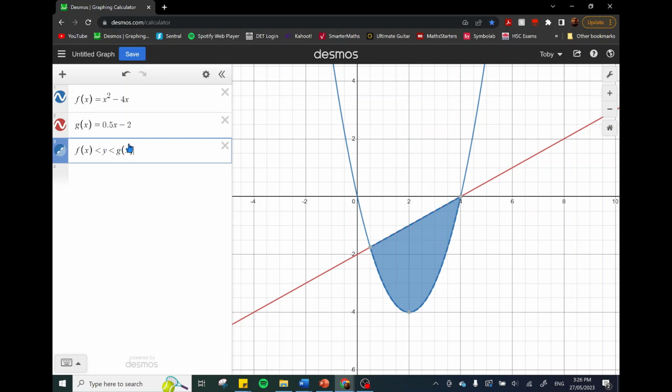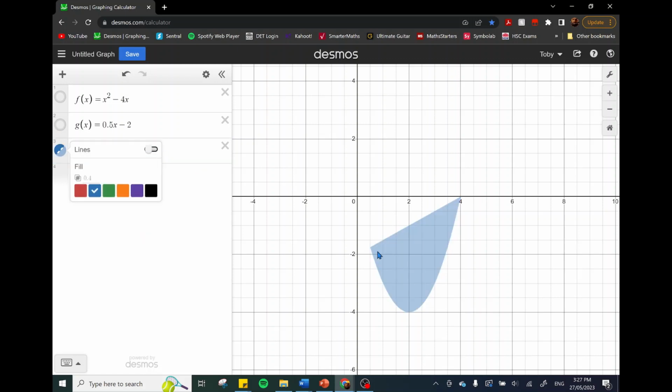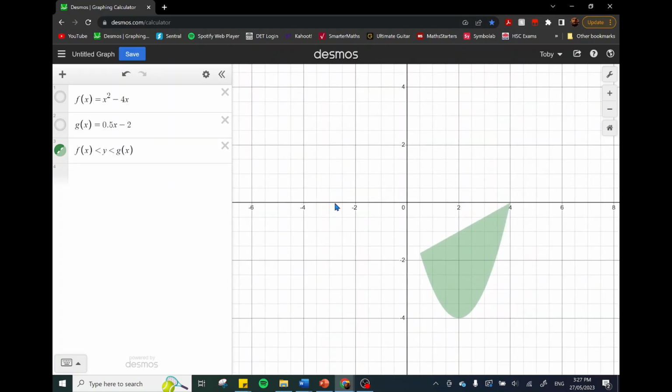Okay? So using labels of f of x, g of x, whatever letter you want, and then if you put y between those two functions, it will shade the region between those two functions. And you can even get rid of the lines if you need, and then you've just got the cool colored part. And you can get rid of the boundary, and then, yeah, whatever shape you need, you can just trap it between two functions and then get whatever color, whatever shape you want. And it's really useful for making some cool designs. So yeah, go nuts. That's probably the main ones for today.